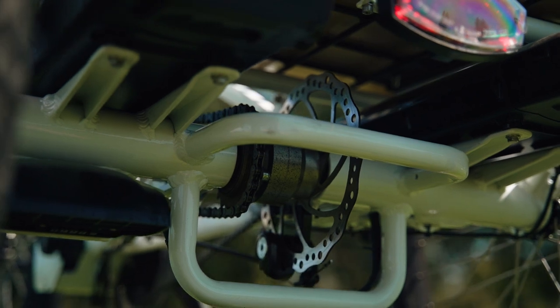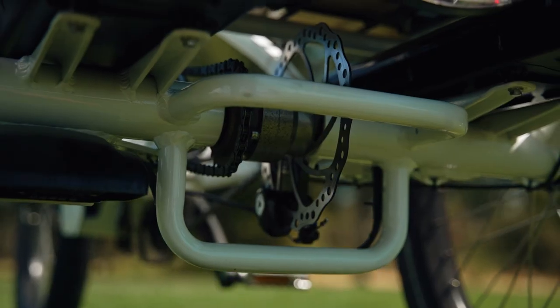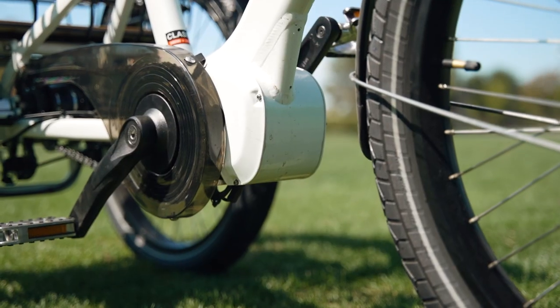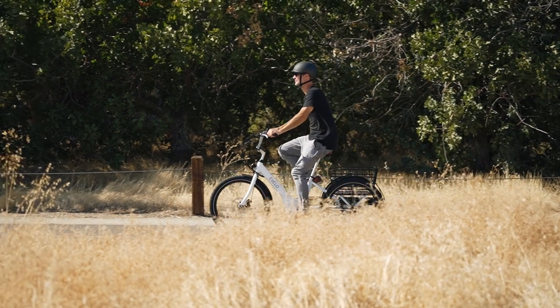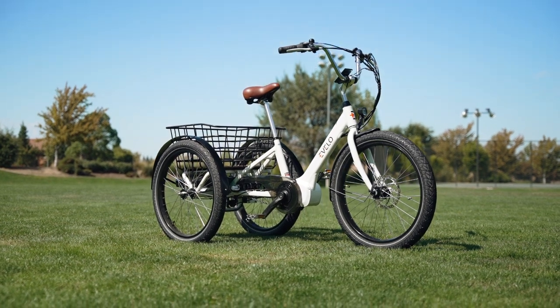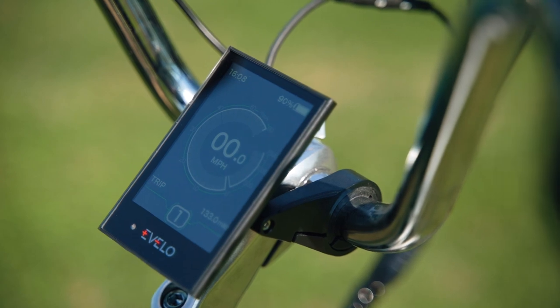This results in a higher degree of safety and stability, especially when it comes to electric trikes. The 500-watt Bafang mid-drive can bring the Compass up to a top speed of 20 miles per hour out of the box, which is about the absolute fastest we'd want to travel on three wheels. For those who feel the need for speed, you can ratchet up the top speed even further in the settings — though we don't recommend this because the faster you go with trikes, the more susceptible they are to tipping.